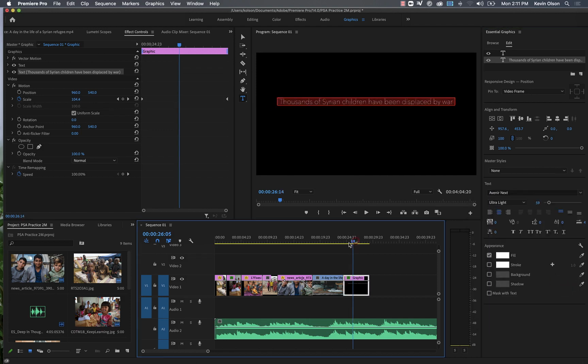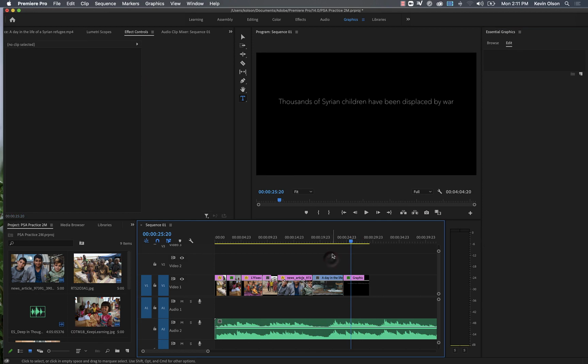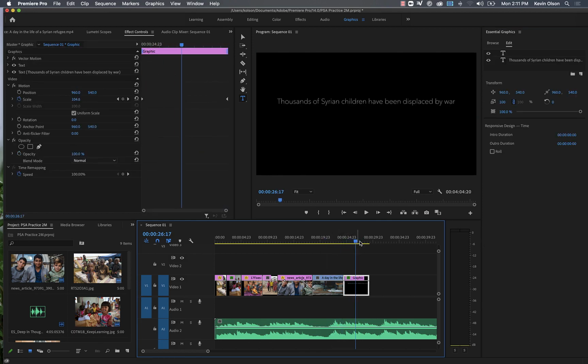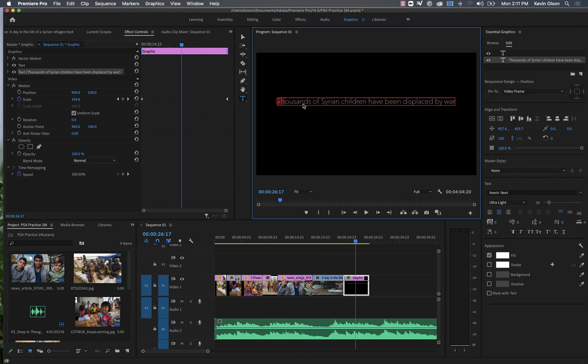I prefer a lighter font. It looks a little bit more clean and modern. You can also change the color, but again, white on black is a really good combination. Here's where you change the color. You can add a stroke, all kinds of stuff to it.